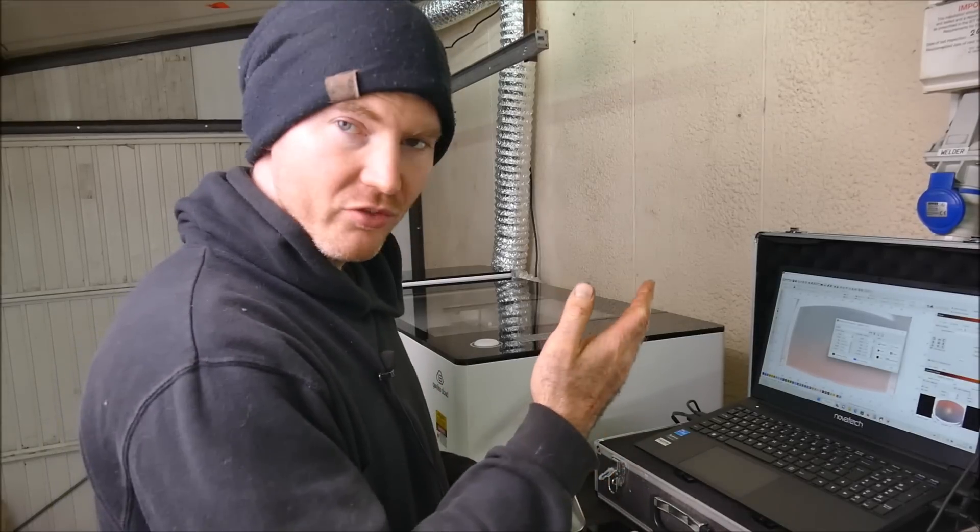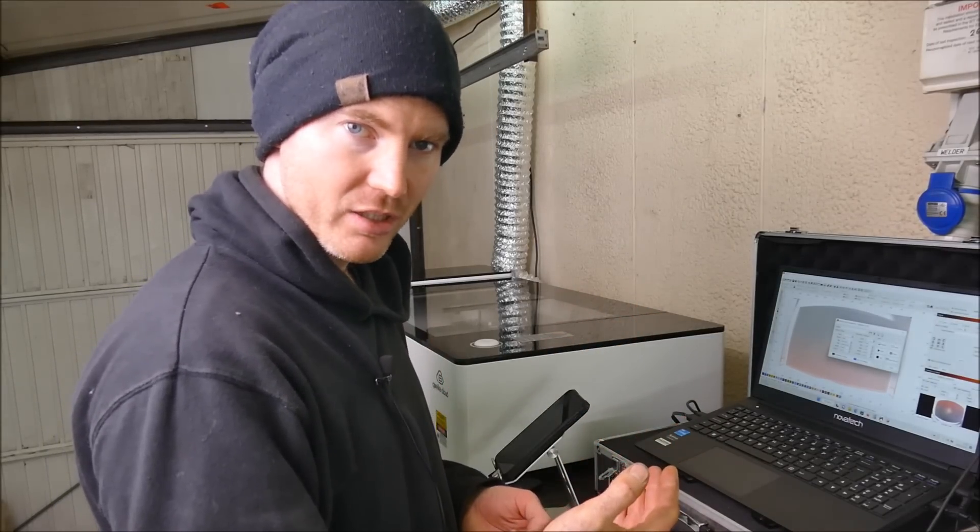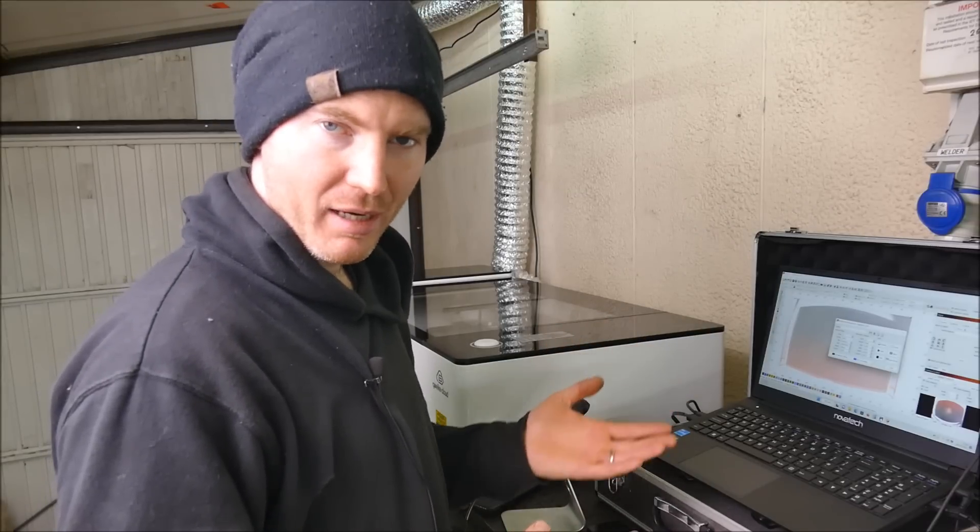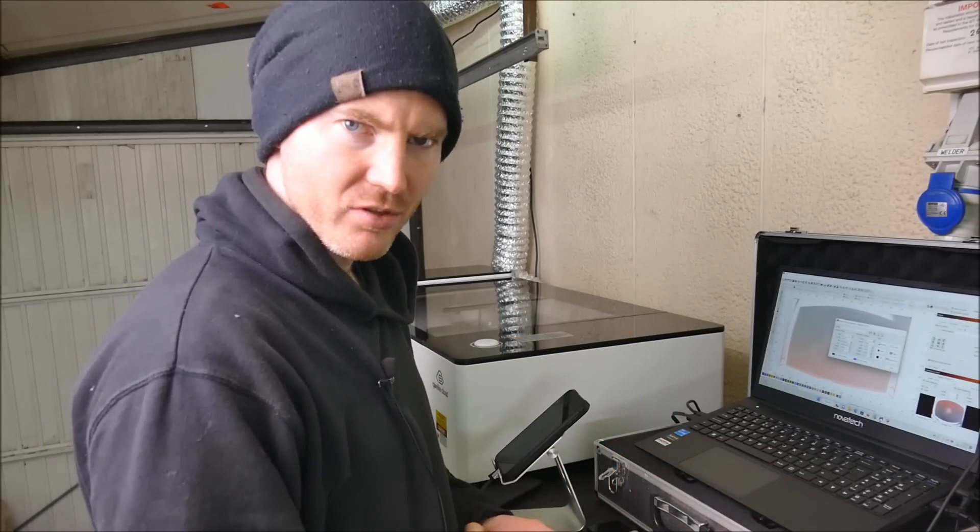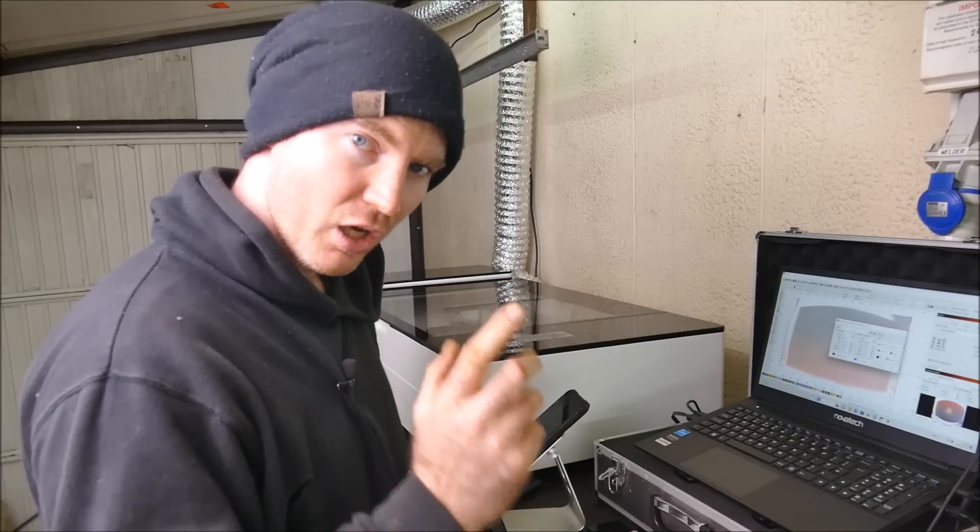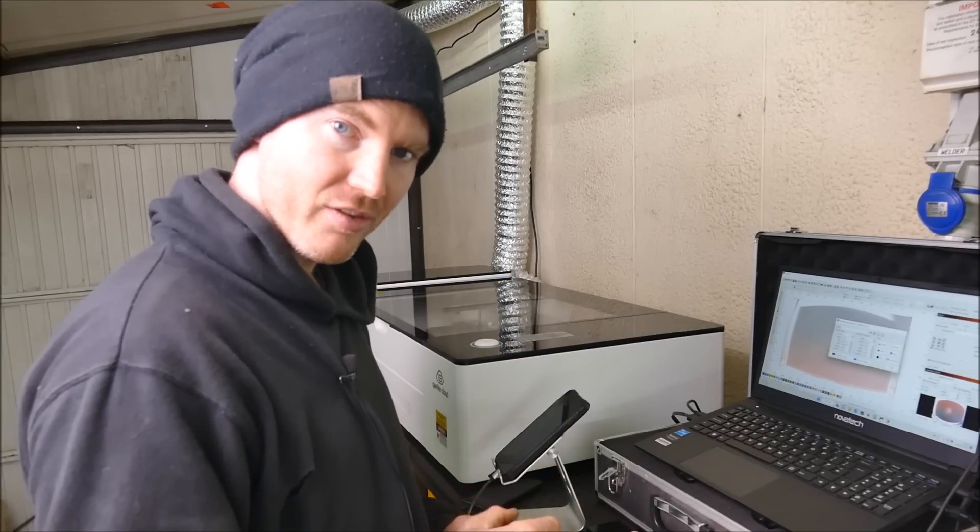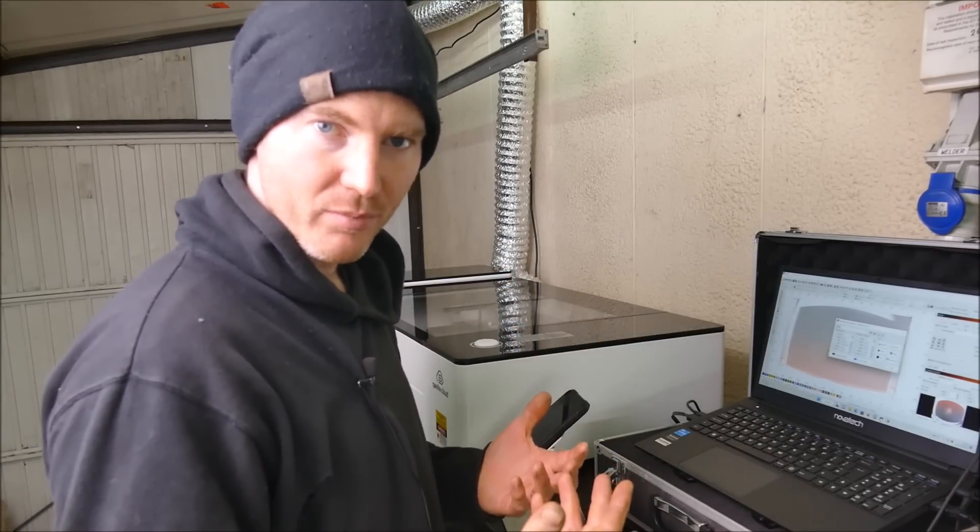However what I found that if I want to use it on Lightburn I actually have to pay extra for that privilege. So Lightburn cost me about £50 to get the license. And then to use the DSP controls it's an extra £50 on top. You don't have to pay that if you just use Garble. But just like Glowforge GWIC actually have their own cloud software. Which means that you can basically operate it from the internet.